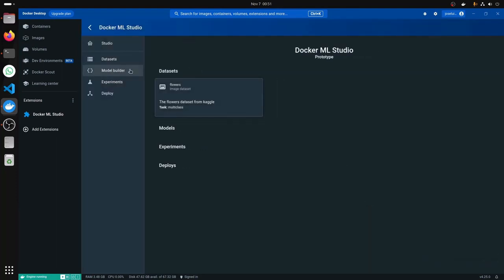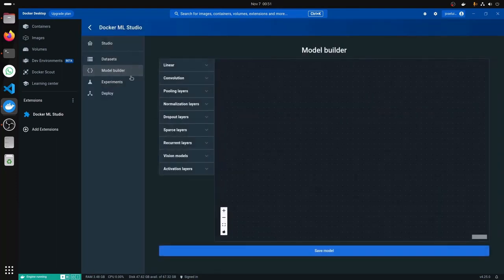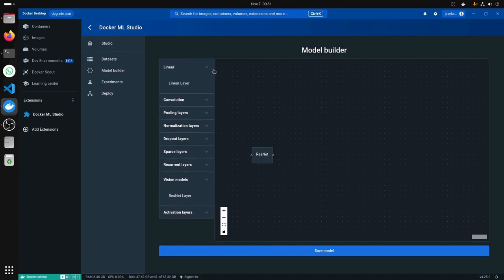The next step is to create a model. In this case, we're going to use our model builder, which is a very friendly user interface to create neural networks using only drag and drop. Our dataset is an image dataset, so we need a convolutional network. However, we provide the user with pre-trained vision models. In this case, we only have the ResNet layer, a pre-trained ResNet architecture.